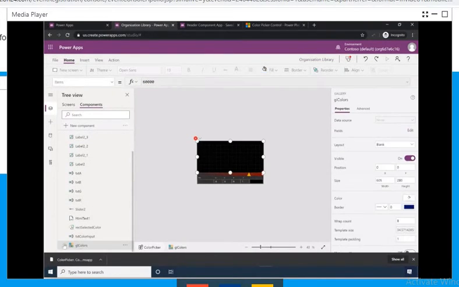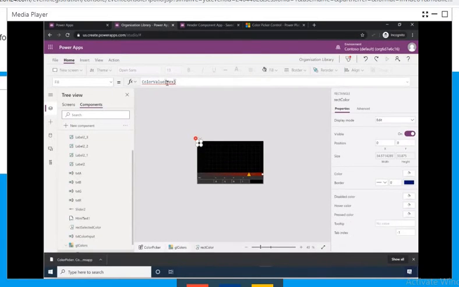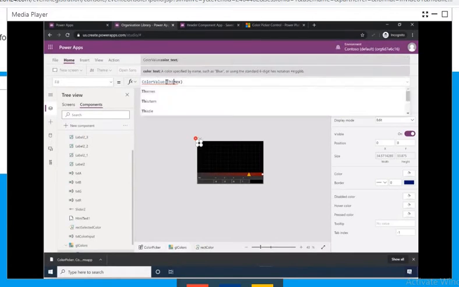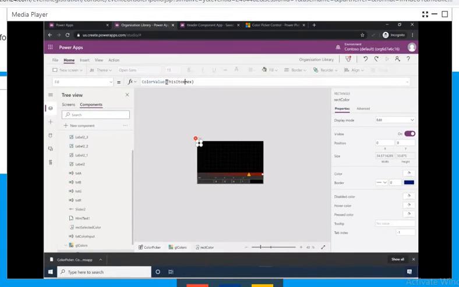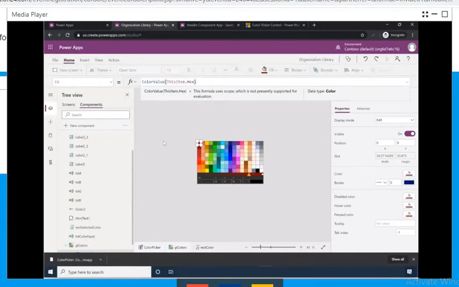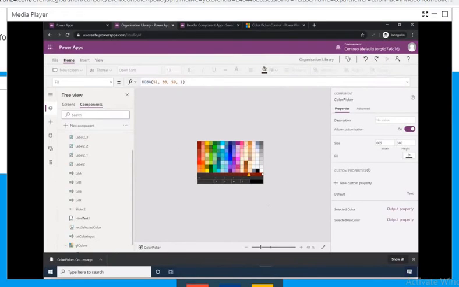If I navigate to this gallery colors, I can see there is some error and I can correct this error. Okay, so now I see a component which is a color picker component with the output properties as selected color and selected hex color.